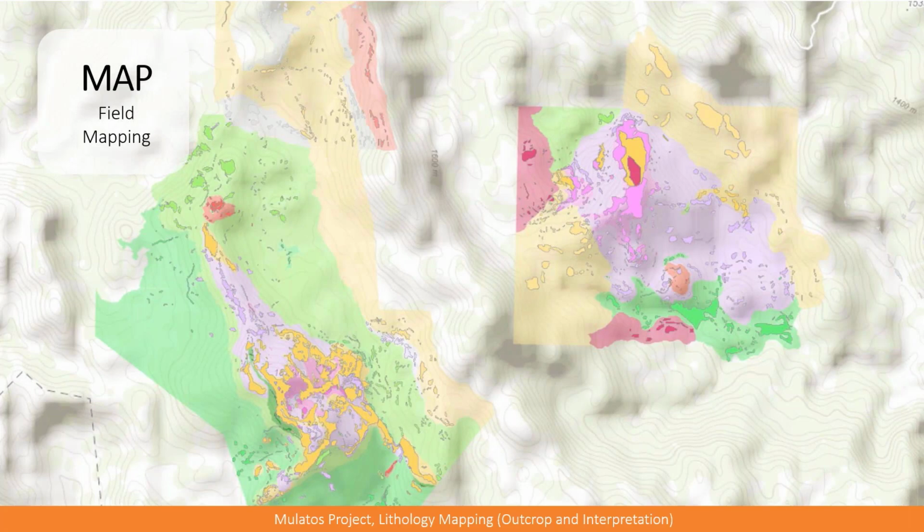If you pay attention to this slide, you will see that there are these 2 different colors here. The intense color polygons, this one here, are collected using Collector. And the ones around are the interpretation made by the geologists in the office. So these two data sets, or these two layers, go into the system as well. And they evolve, they grow. And by now, obviously, we have way more data than before.